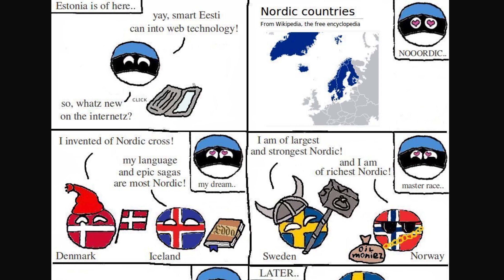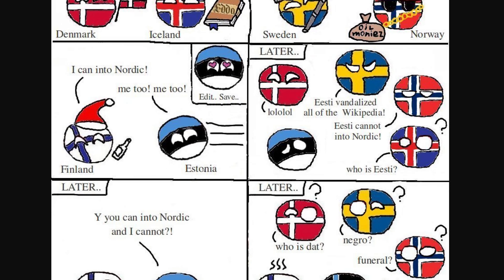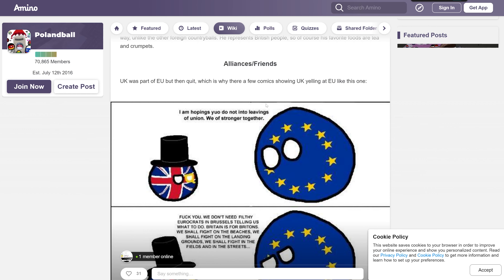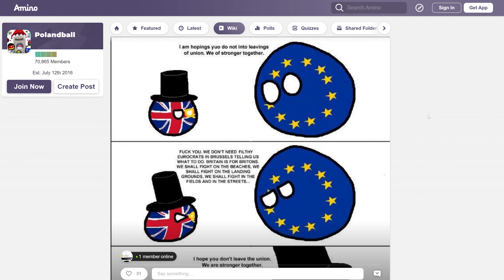Next is a meme about Estonia trying to join the Nordics — one of the most repeated jokes in country ball comics. Because Estonia's geography and culture is very close to Scandinavia, they always want to be officially recognized as Nordic, but the Nordics constantly reject them. Finland tells them the reason is that their flag is not a Nordic cross, so Estonia changes their flag to look like a Nordic cross — but the Scandinavians and Nordics still reject Estonia. This joke about Estonia wanting into the Nordics is much funnier than Poland wanting into space or Kazakhstan wanting into BRICS. By the way, I made an entire video on why the Nordic cross is on all of those Scandinavian flags.